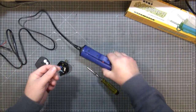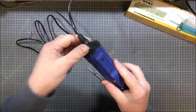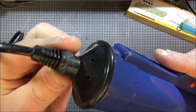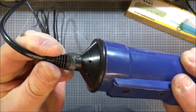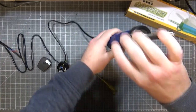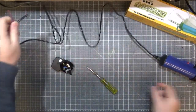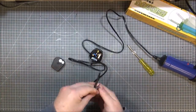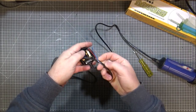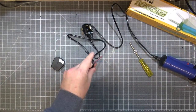Right, cable restraint done. Glued in, bit of hot glue, still setting, but I don't give a monkey's about it looking so bad, it's not coming off anymore. That is the main thing with it. Right. Plug on there, we'll need one in there. One in there, need to be a bit shorter because I've cut that too long anyway.